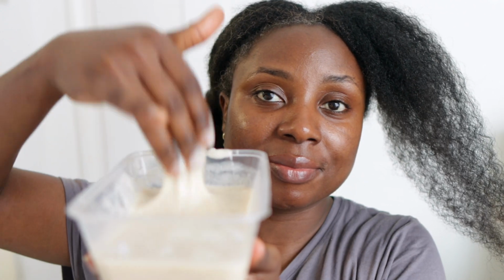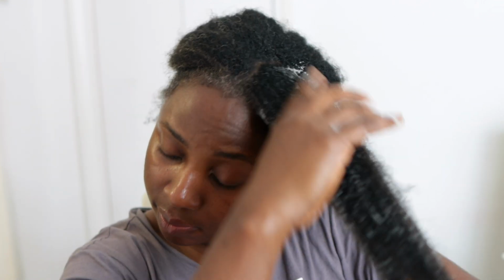Now, there could be two reasons why your hair is falling out. It could be perhaps from stress. Trust me, if you're really stressed, guys, your hair is going to fall out like crazy. You are going to lose so much hair. So please just be mindful of how much stress you're going through, and maybe find ways to relieve that stress if you are going through it.